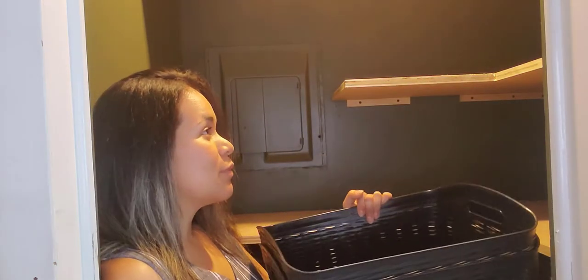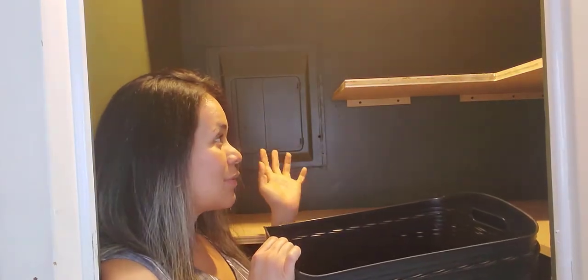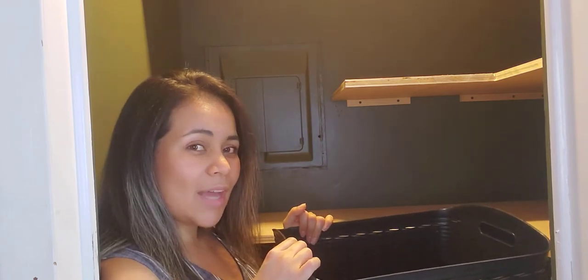First item that I'm gonna be using are these plastic baskets I got at Target. They were $8 each. So I'm just gonna be playing around, moving things around, and see how it will look better.